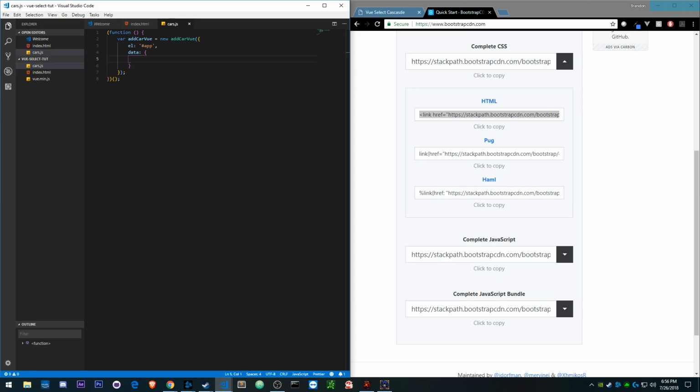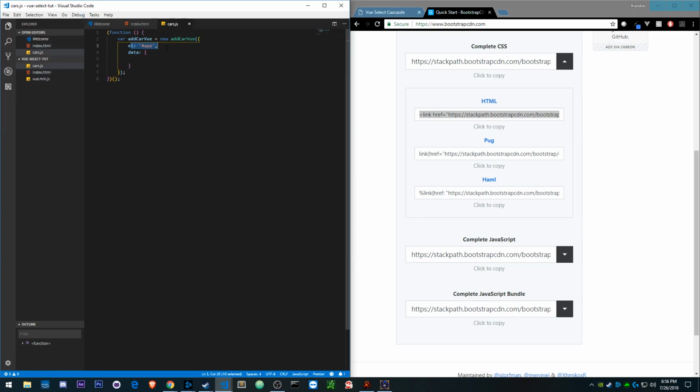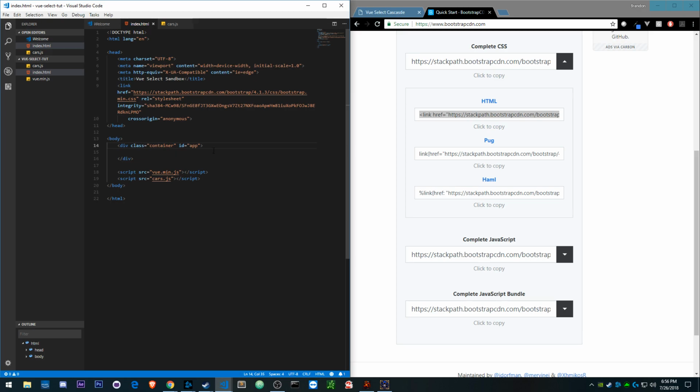And then what are we going to need after that? Are we going to want any methods for this one? I don't think so. I think we can just bind stuff how Vue lets us do it. So let's leave that for now. We just structured where our Vue is going to be and where we're going to put the data that we're going to build inside of our app right here.